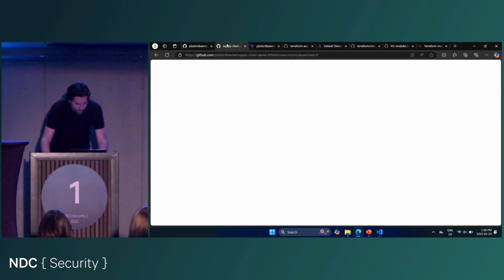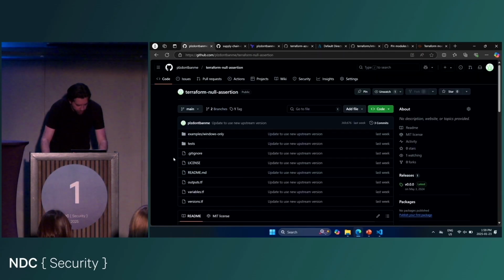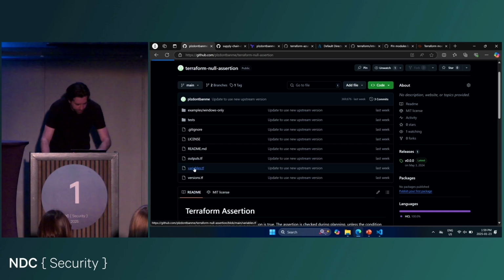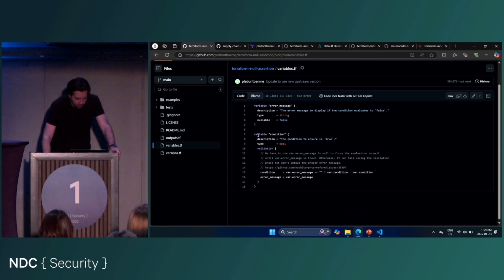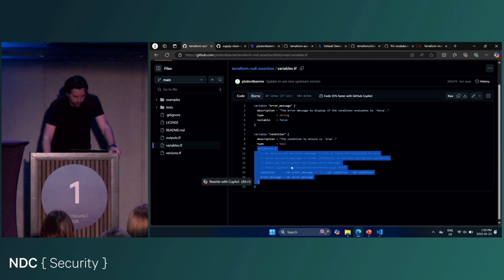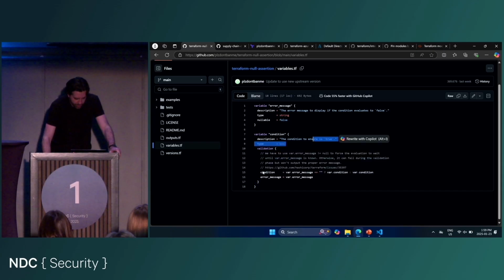Okay. Now what I'm going to do is show you this module. It's very simple. All it does is asserts that a condition is true, and if it's not true, it kills Terraform and fails with an error message, which is something that for some reason is still not built into Terraform, so I built a module to do it. It's much simpler now than it was when I first released it, because they've since added these validations with the ability to reference other variables. But essentially, it's just making sure that the condition is true, and if not, it throws that error message. Very simple module, nothing crazy going on here, nothing external, etc.